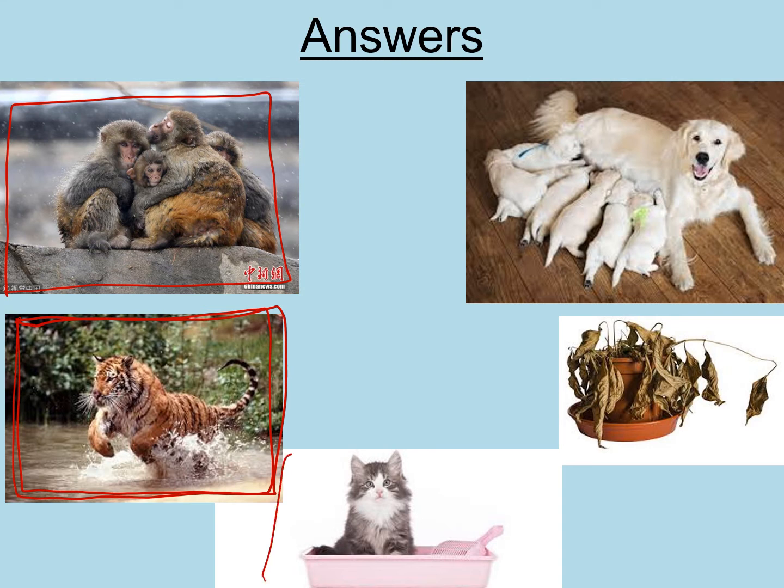The next image, we've got this cat sitting in its litter tray, and some energy is lost through feces and urine. So when we eat food, not all of it is fully digested. The fibrous parts of a plant, for example, make it easier to go to the toilet so you don't get constipated. So some of that food that is not fully digested ends up in poop. And urine is one way in which excess proteins are removed. When we eat too much protein and our body doesn't use it all, that is broken down into urea, which is filtered out by the kidneys, and we excrete that in urine. So feces and urine is one of the ways in which the food energy that we consume is lost. It's not actually all used by us.